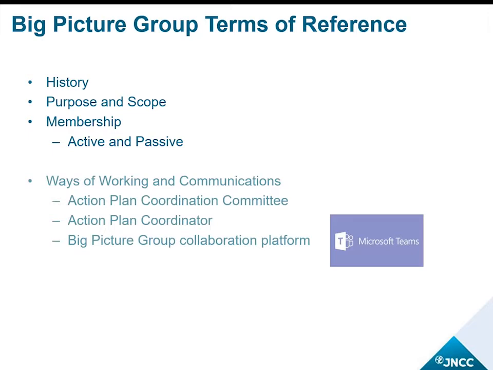So with this in mind now, we needed to think about how does this group work together, like physically work together and communicate with one another. And I've got 2 points there on action plan coordination, but I'd like to say about online collaboration. It has been essential for nearly all of our communication, probably across all of us, for the better part of the last year of our lives, due to the global pandemic.